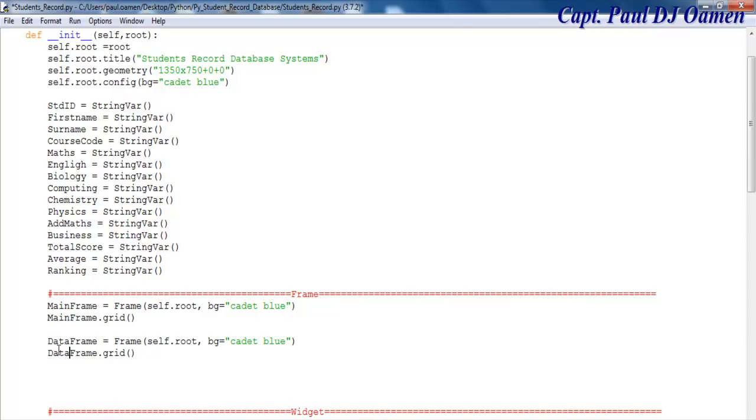Okay, data frame, and the other one, so let's say park. I want it parked. Park is going to be, let's say side equals top. Alright, that's number, let me call it 1 and 1, and let's finish with this first. So this is going to be inside main frame. Copy this, paste it right inside main frame.